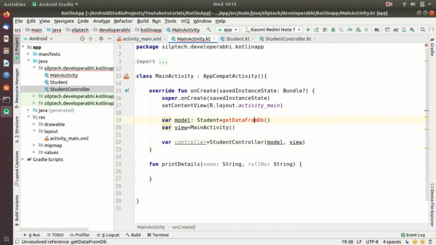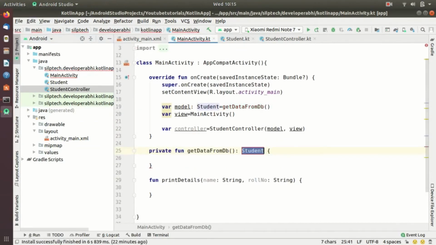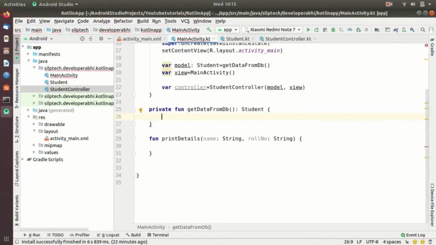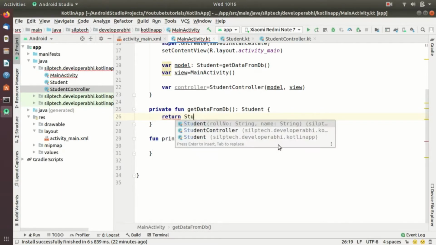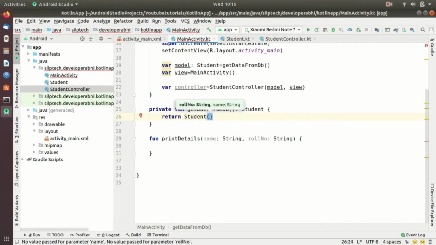So I'm going to give a student model and a view. Let's define this function here too. So we are going to retrieve some data. Since we have not done any database thing until now, the data is going to be static for now, but later on we're going to get some data from database and then implement it in maybe MVC or upcoming MVP or MVVM pattern. So let's just return the data, return student. I can just initialize a constructor and then the data can be called. I need to give a roll number at first, 10, and then a name at last, so the name can be John.